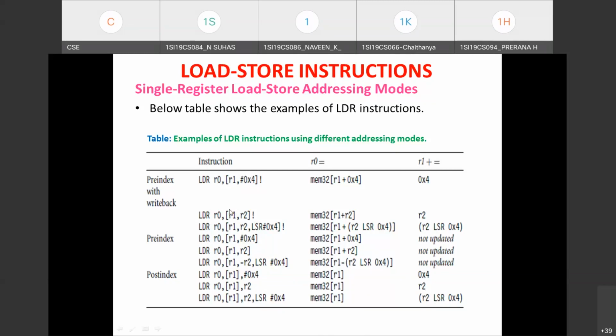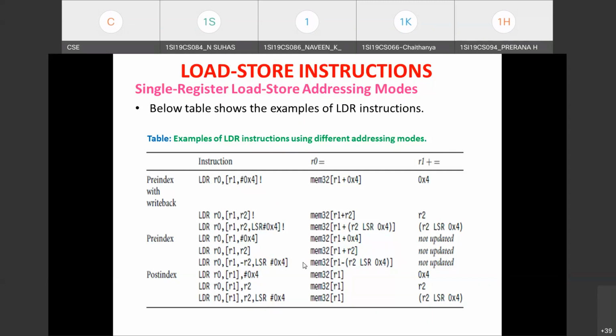We are seeing one LDR instruction as an example. And what is the effect on base address register? And what is the effective address computation? So all these details you are seeing in this table. Okay. Hope whatever we have discussed in today's class is clear. There are a few more instructions we have to discuss with respect to signed byte or half word data transfer using load and store. Since it takes time, we shall not discuss it in today's class.